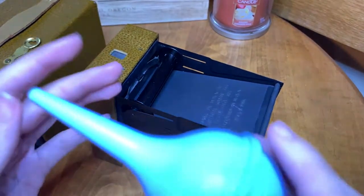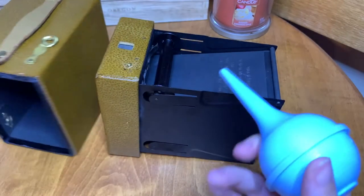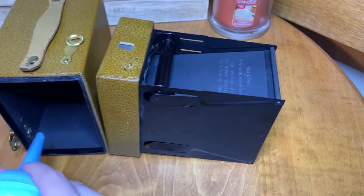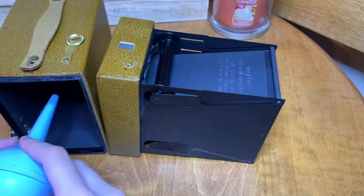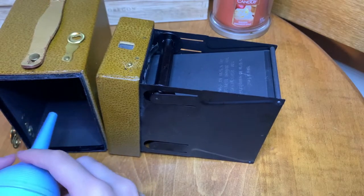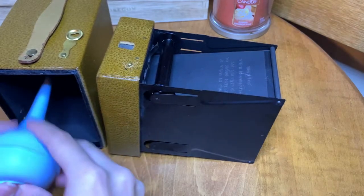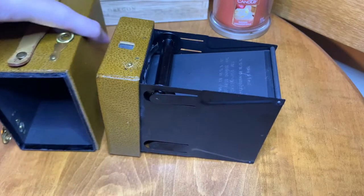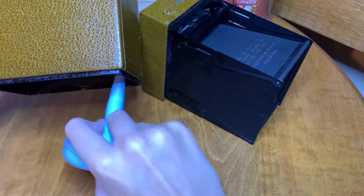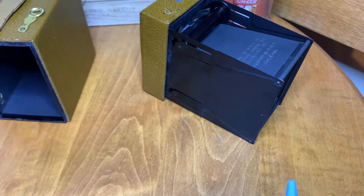The next thing we're going to do — this is for squeezing the snot out of a baby's nose, but I like to use it as an air machine because I don't have compressed air, and just blow into the camera. I don't know if you can see, but there's a decent amount of dust and nastiness coming out. Just kind of aim it in and start shooting. If you're trying to do this on a working camera, you should do it upside down like this, so that you're not blowing dust further back into the camera as opposed to dragging it out.